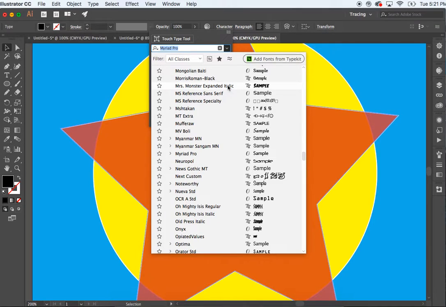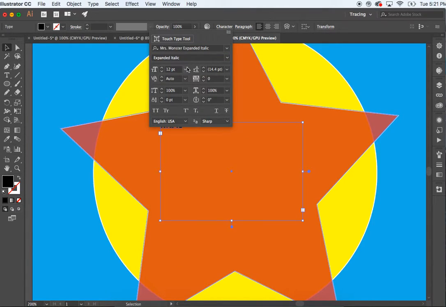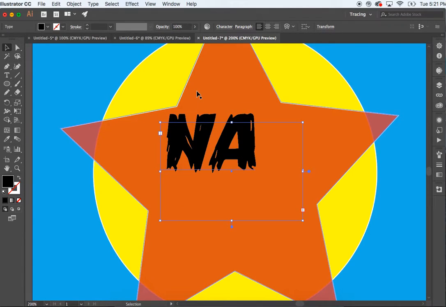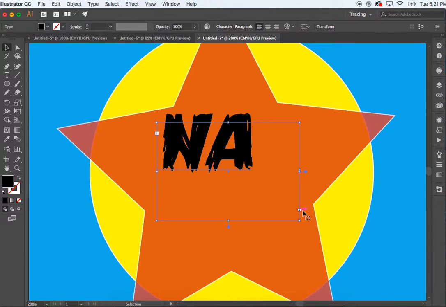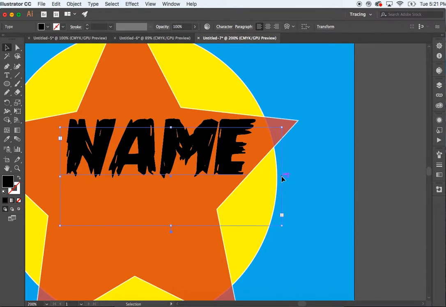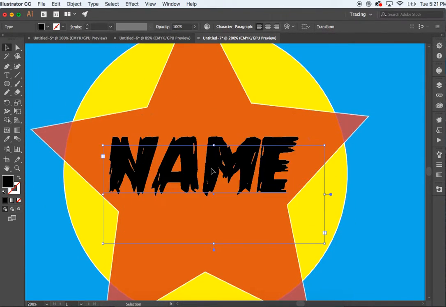Here we go, I'm going to change the font. I can change the size to 72. If you want to be even bigger than 72, try changing it to 100. Oh, check this out. Some of my letters disappeared. There's a little red plus sign right here, which is telling me that I have more text than I have text box to hold it. In other words, my box is smaller than my text. I can just click and drag my text box until there's enough room for everything.